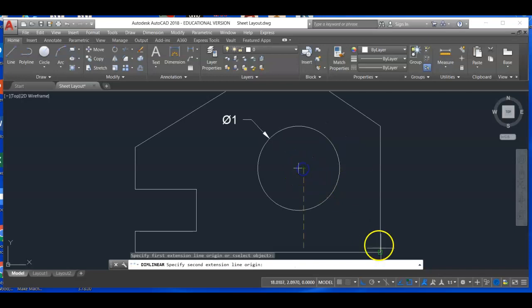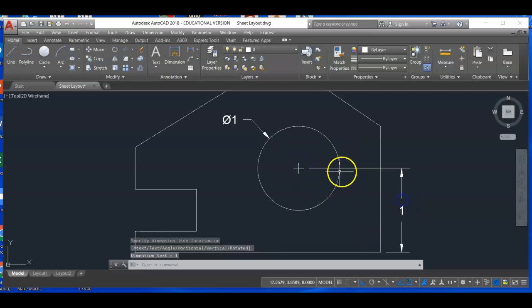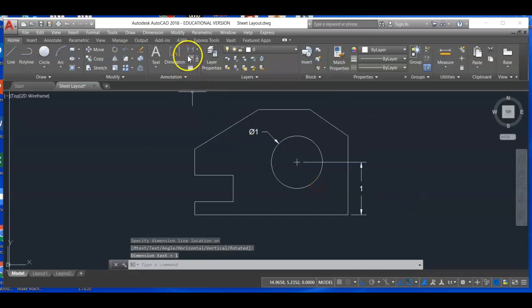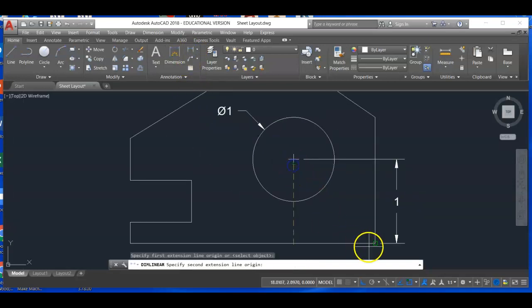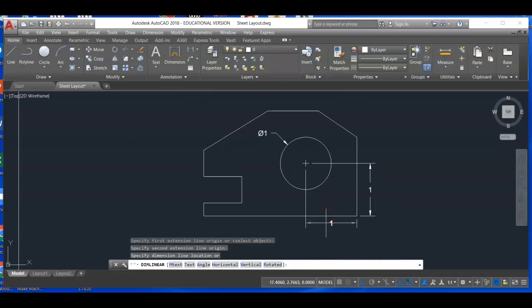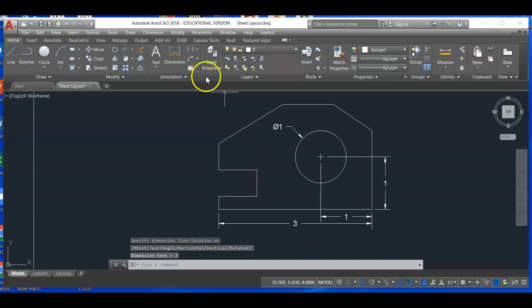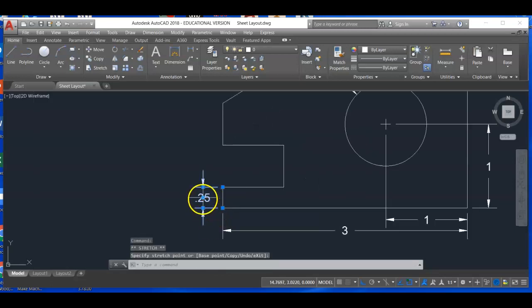Start at that center point, drop down, scroll, drag over. Notice I have my gap. Can't tell you that enough. A lot of times my students don't put gaps in there. So I'm going to drag down, and I have that gap there. Snap here, snap there. Just work my way around. 0.25 here. Now notice this 0.25, it pops out there, but I can actually snap it in place. It will go in, and then I can drag it and move it over, tighten it up a little bit.